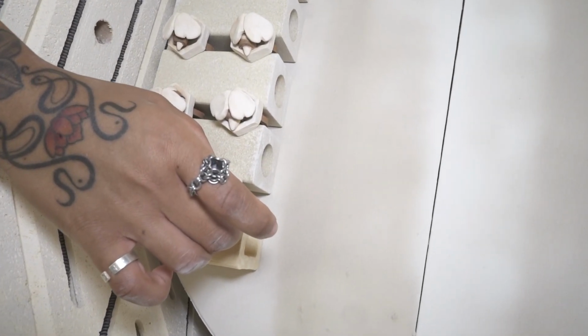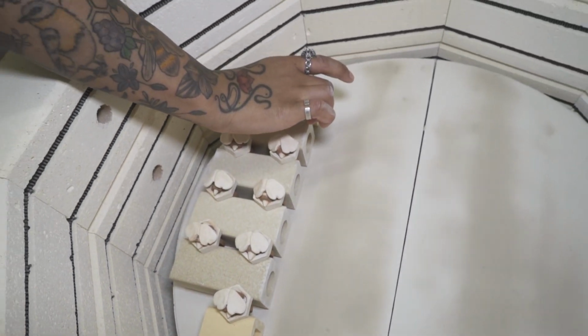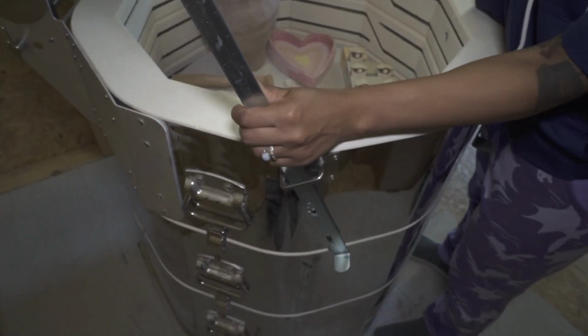Even the way they're being loaded into the kiln and fired is aesthetic. I know, I have to take a picture. Oh, okay. You can see how it's kind of changed. Especially if something goes horribly wrong. Do you want to also put it in?